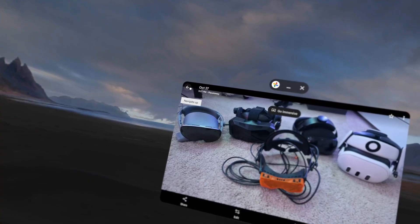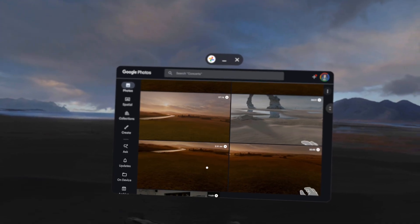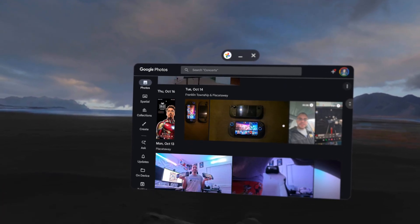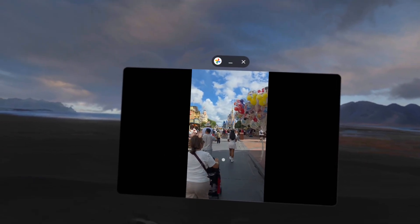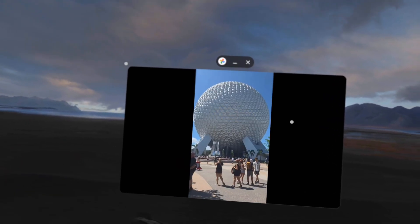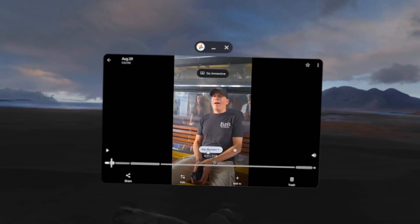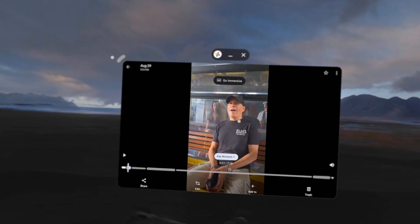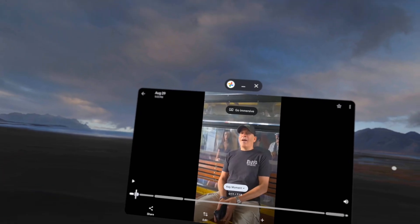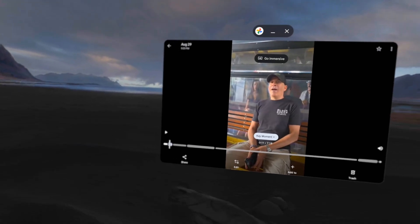Even without the live view, I can still ask questions — like 'hey tell me about this Meta Quest 3 that I'm looking at, how much does it cost?' Gemini answered: 'The Meta Quest 3 is priced at $499.99.' Also really cool — when she's live and looks at a video that's playing, she can see it and you can say 'give me a story rhyme based on what you're looking at.' She'll automatically start talking about what she sees, though right now she confirmed she can't do that without seeing my view.